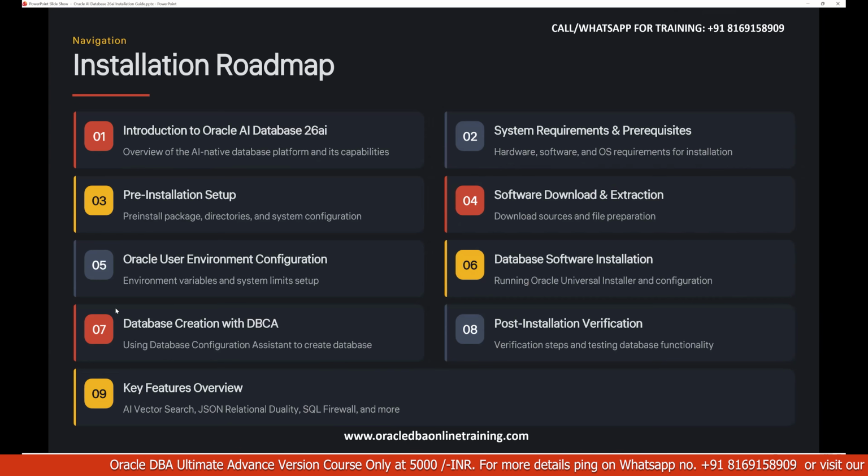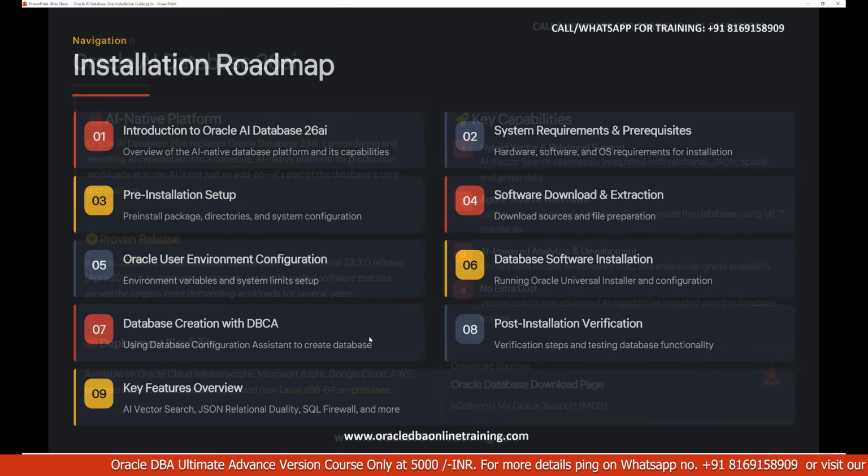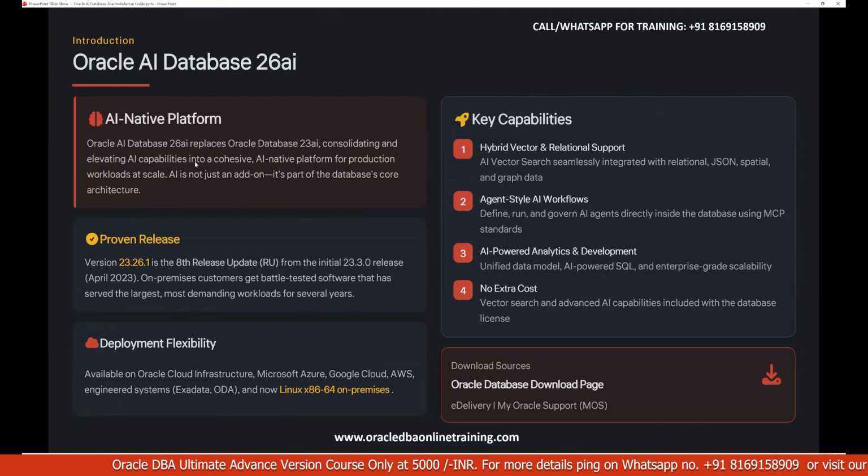So with this, let's move ahead with the next slides, where we'll understand the benefits of Oracle AI Database 26 AI. As you know, the term AI means artificial intelligence. Oracle has officially released database version 26 AI, where we are integrating Oracle's database with AI technology.